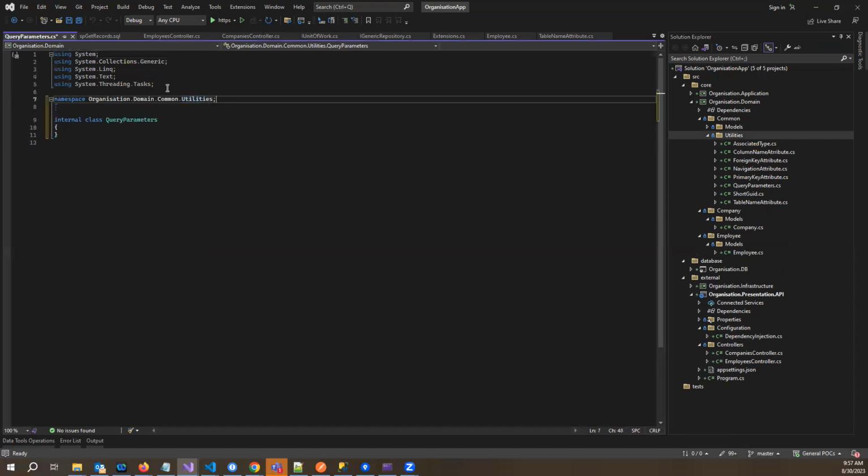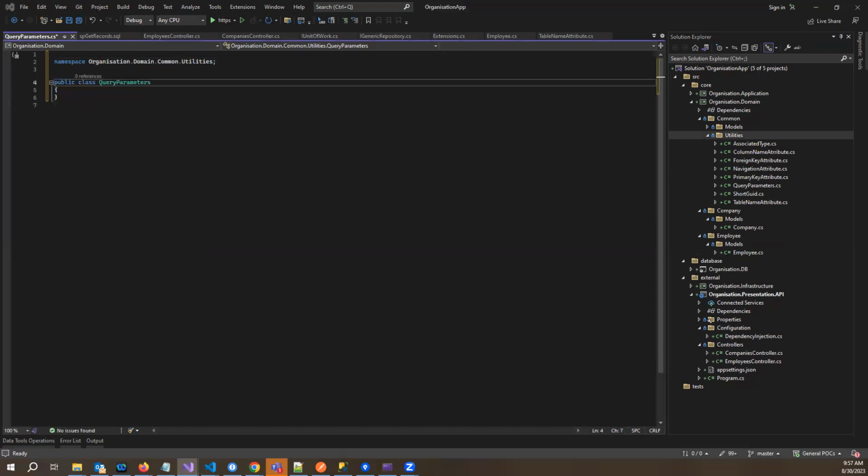Let's remove this. I'll call it public class, and let me add 2 private fields here. One will be max page size. I'm just hard coding it to 100 here for the purpose of the demo, but we can obviously keep this configurable in some app settings. And default page size I'm also keeping at 100. Page size is basically the number of items in one page, and maximum page size is the maximum page size you can specify.